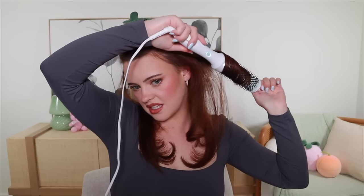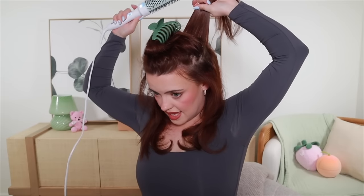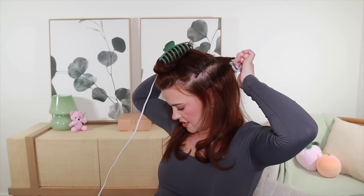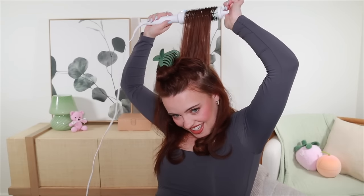With the back piece, I usually take a good chunk, place it horizontally, and just roll it up for a second. I usually do it up in the air so I can see what I'm doing, then do a nice little curl at the end. Gorgeous. I do the exact same pattern as with a curling wand — I basically always use it horizontally. That way you get more of a voluminous style. This is my second time using this thing, but I feel like it's super intuitive.